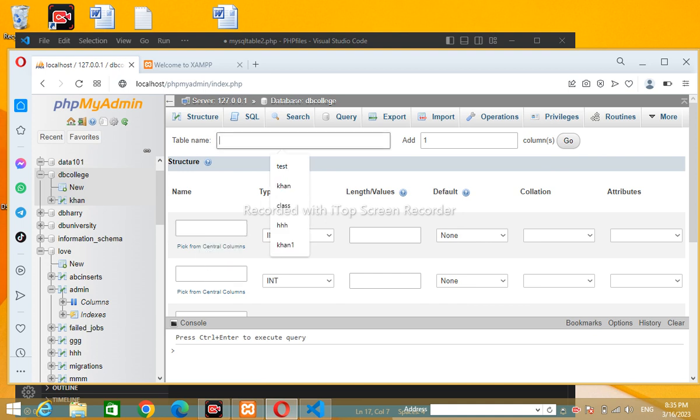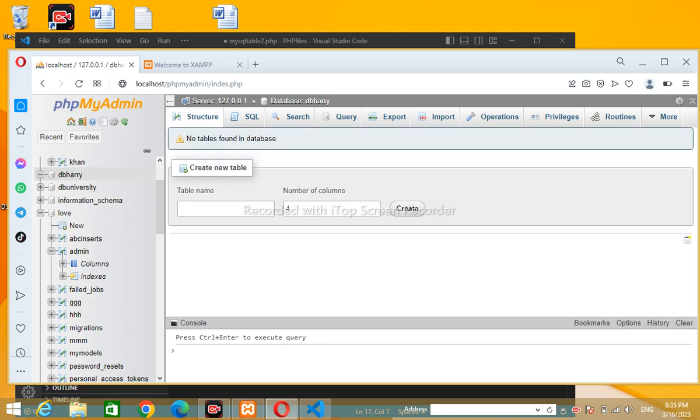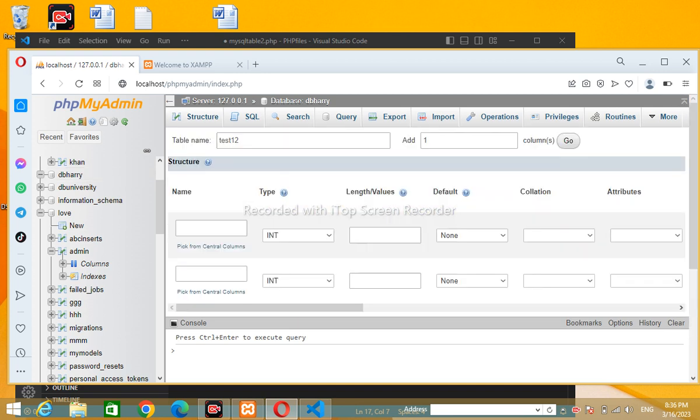For example, the table name is test12, and the columns are 2. You will enter the table name first, for example test12, and the columns are 2.